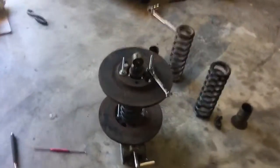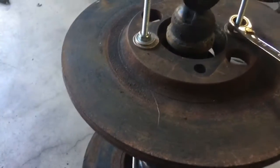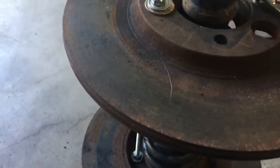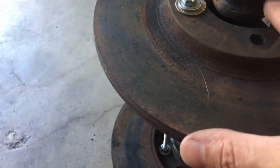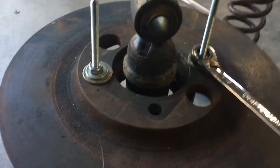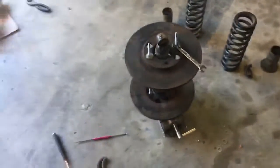Yeah, one other thing worth noting is that you actually don't have to wind the spring down that far, because all you're trying to do is take pressure off the keepers. And so here it seems like if you get the top of the rotor even with the top of this flange that the keepers go under, that's enough. So that'll make it a lot faster.